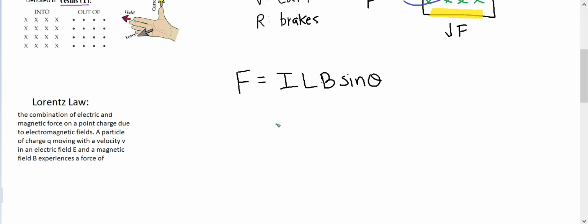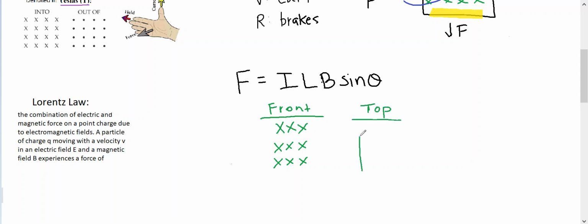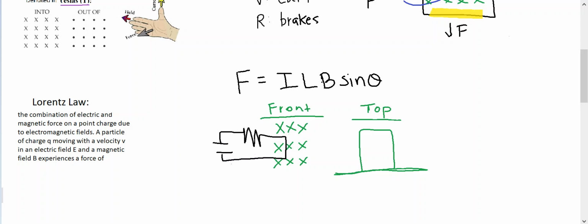So earlier we suggested that the B field was going back into the page. As I mentioned, you're drawing the front plane of the B field. So this is from the front. However, if we were to look at things from the top, we would see the B field going back, right? Because if this line right here is the page that you're looking at, it's going back into the page. The circuit from earlier would intersect the plane perpendicularly. If we were to see the top, we would only see the top of the circuit.